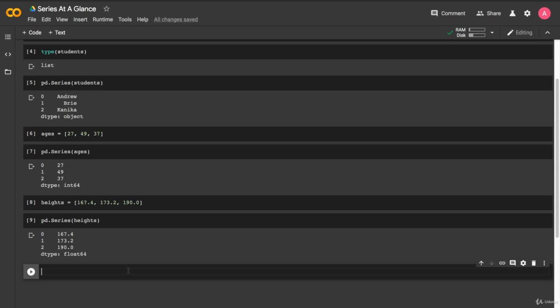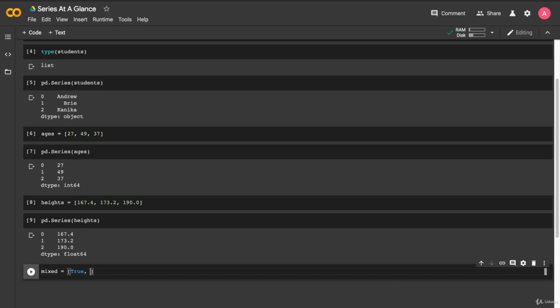Another thing I wanted to mention is that unlike NumPy ndarrays, pandas series support mixed data types. So for example, we can have a series that contains booleans, strings, and objects all in one. Let's come up with a quick example here.